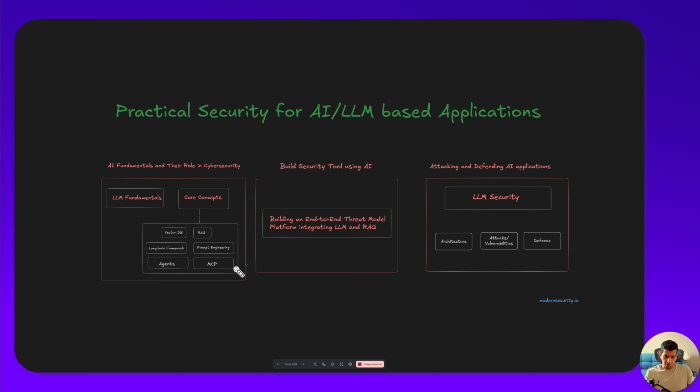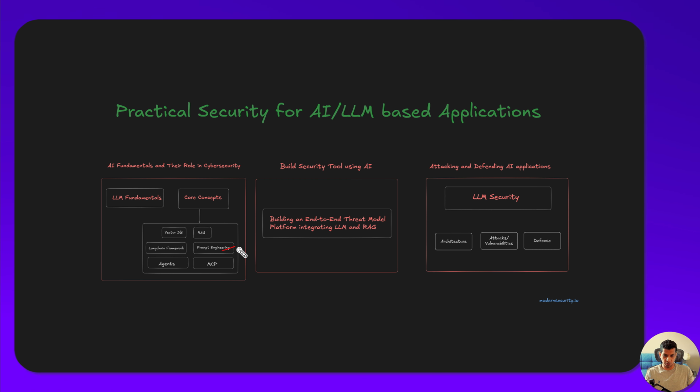So once you finish module 1, we dive into module 2, where we actually go and build our own threat model tool. And the idea of this module is, based on all the learnings from module 1, we want to go and implement and build your own tool hands-on. The reason we wanted to have this module is to solidify our understanding from module 1.